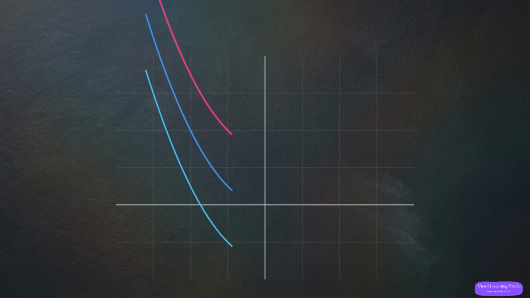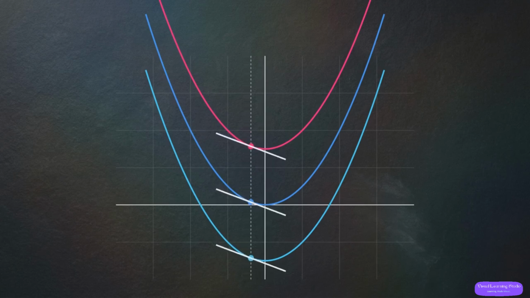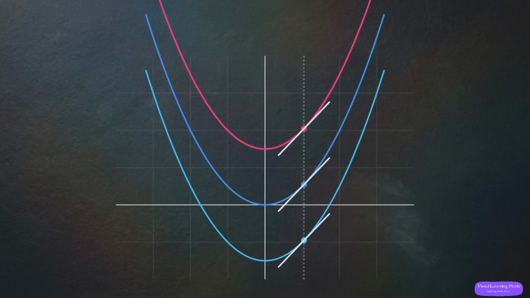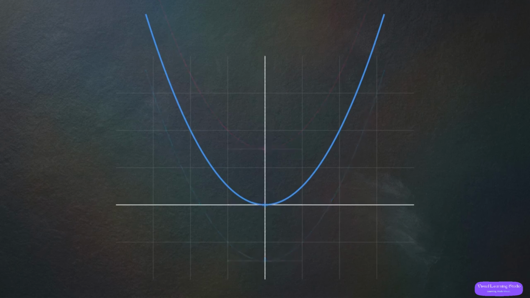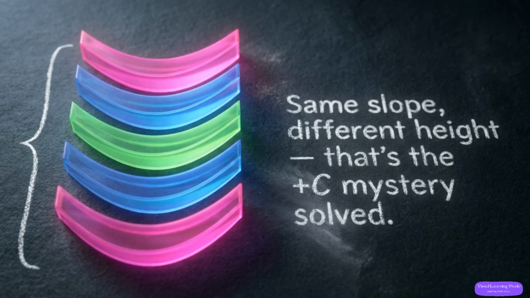When we differentiate, we measure slope, eliminating standalone constants. Notice how these parallel curves, despite different heights, share the exact same slope. Because the derivative is identical, we don't know the original vertical position. C represents that unknown height. When you solve an indefinite integral, you aren't defining a single line, but an entire family of potential mathematical paths.